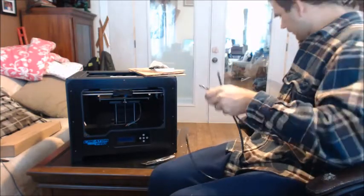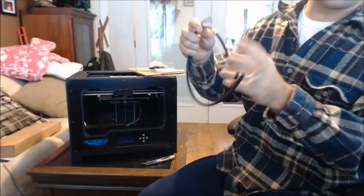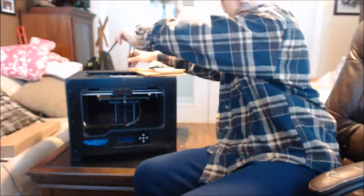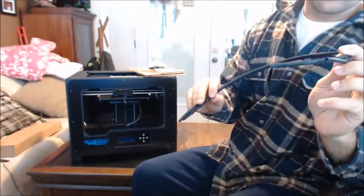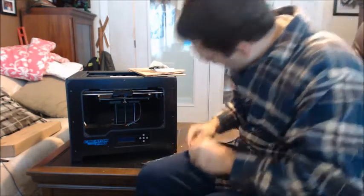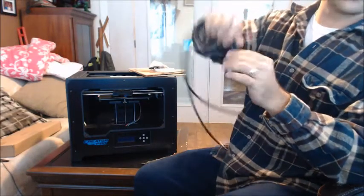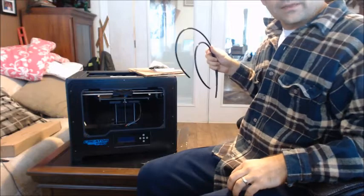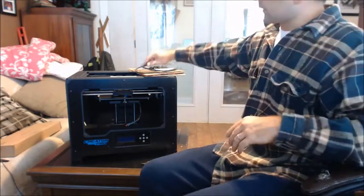This is the filament hose — this is where you put the filament in. It gets placed like this and it guides the filament from the reel into the actual filament heads. There are guides on the internet about that so I'm not going to get too much into it. I'll just go ahead and leave that there.